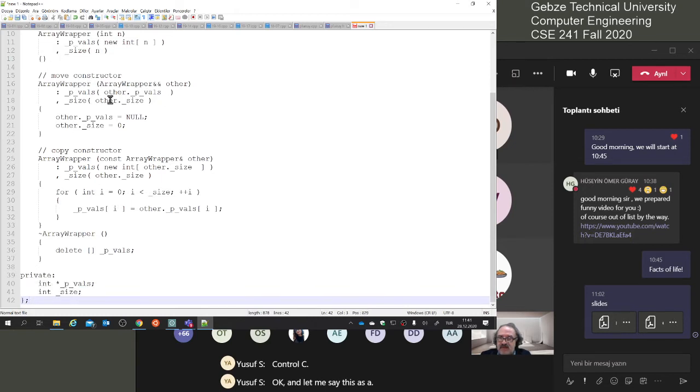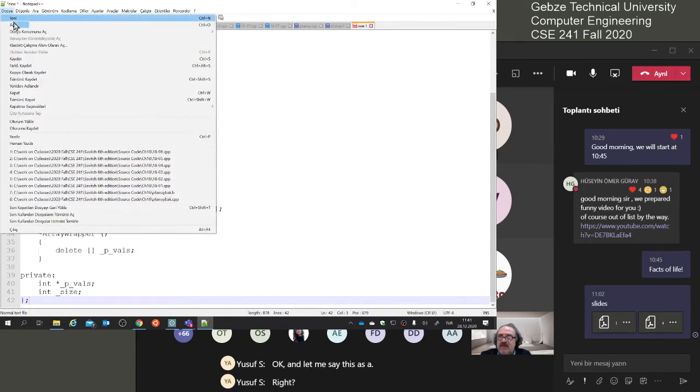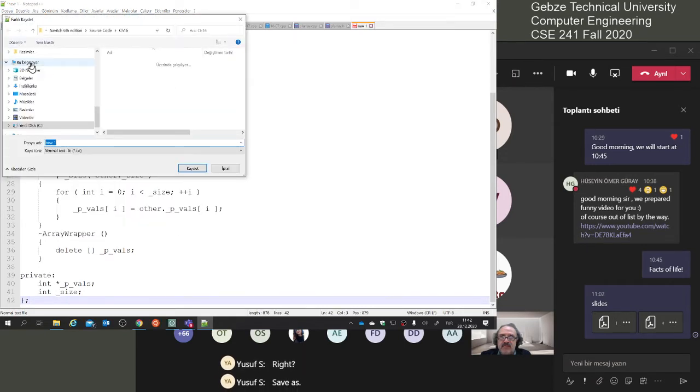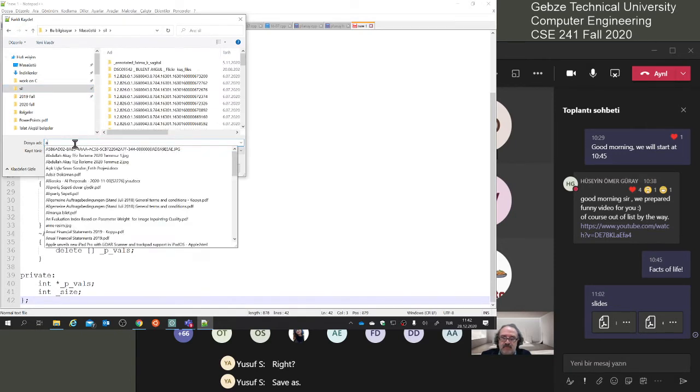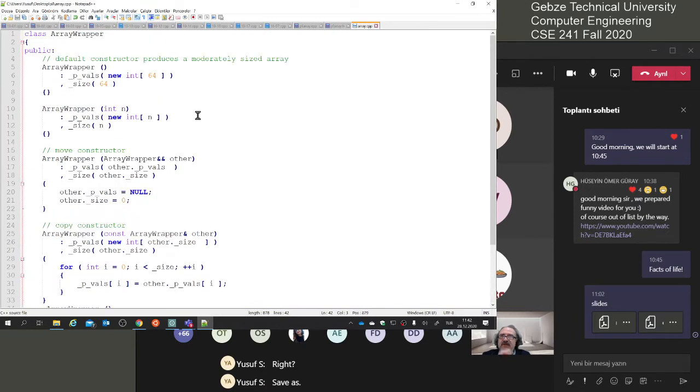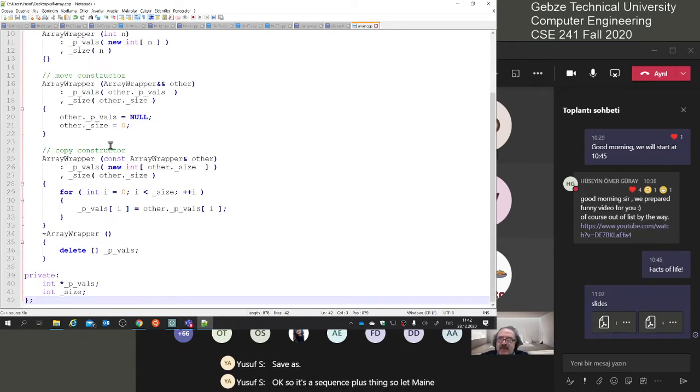Save as, okay, so it's a C++ file. So let me write an assignment operator. Which one should I modify?